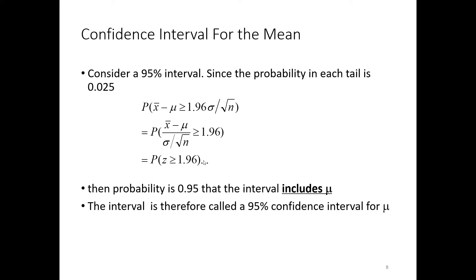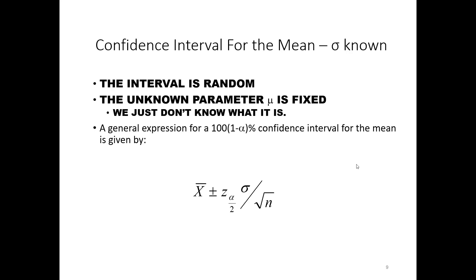We can take that confidence interval, treat it as a pseudo-probability, and use that to find the z-values we need to incorporate into our confidence interval. We can see through this process that we have an interval that can be equated with a probability that the interval we're estimating does contain the true yet unknown population mean. We bring all that together and get our formula for the confidence interval for the population mean: it's centered around the sample mean plus or minus some margin of error. That margin of error is z(α/2) times sigma divided by the square root of n. The standard error of the estimate is just sigma over the square root of n.